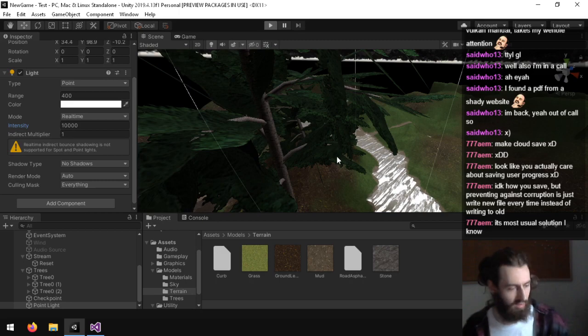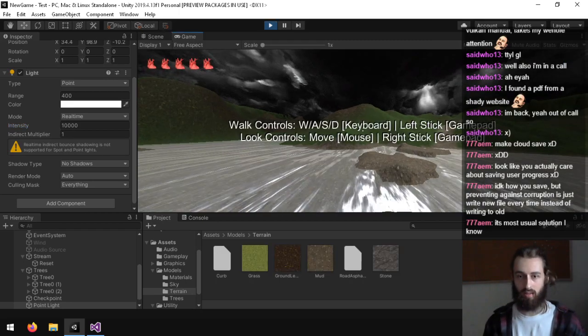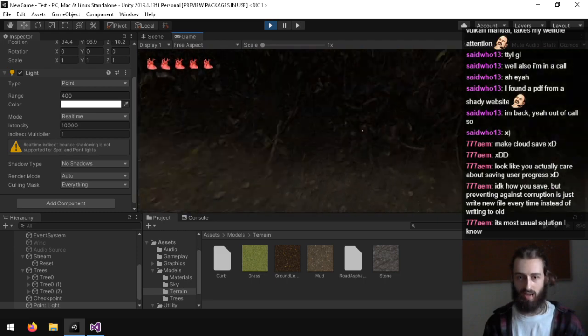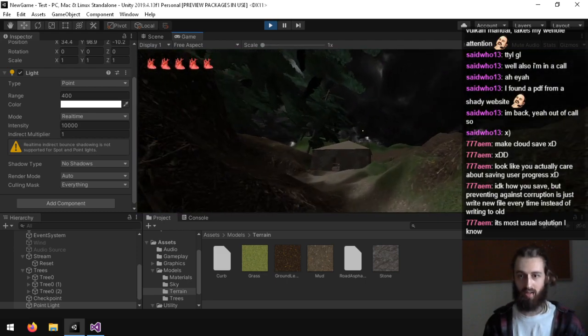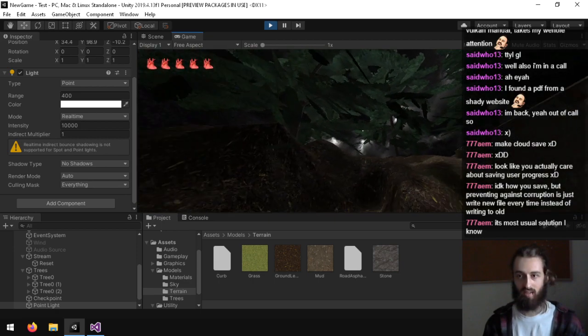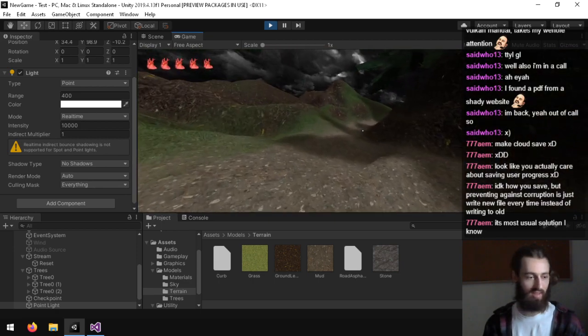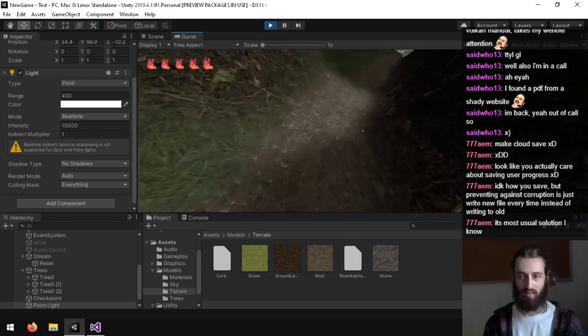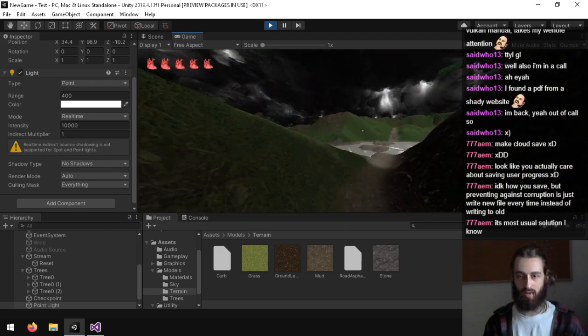Let's see how that looks in the dim areas. That at least should give... Oh, yeah. See, now that gives a little bit of lighting in these dim areas. You know what, actually? That's actually pretty damn good. It's not completely dark now. You can actually kind of see.